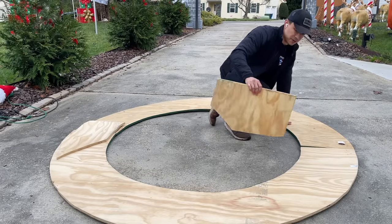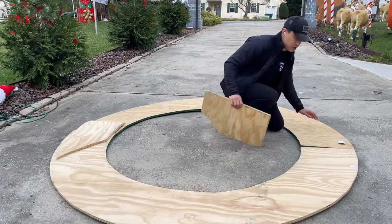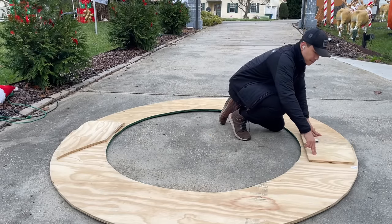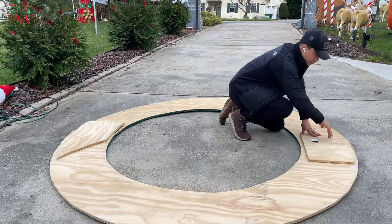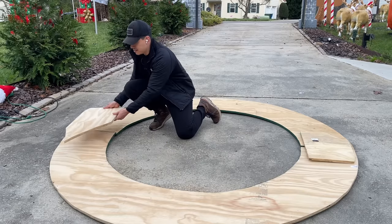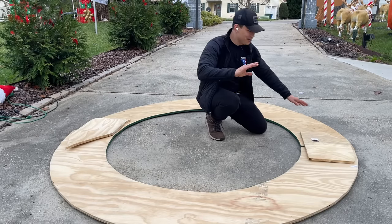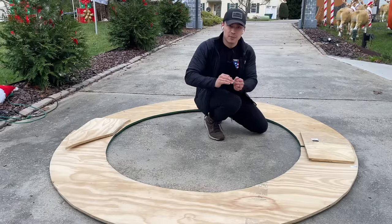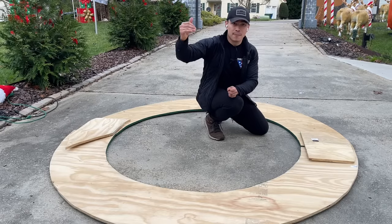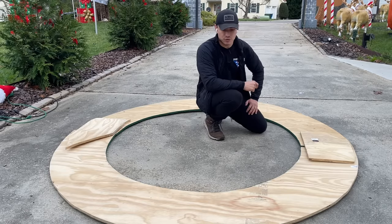I have a piece of irregular-cut plywood and we're going to use it to tie the seams together. I'll get this piece from the remnants, put it just like that, and use one-and-a-half to two-inch screws to hold it all together. We have the same thing on the other side — make sure you line up the seams nicely. You can then decide to paint it or leave it as is. We're going to put this on the garage door, or you can put it by the walkway or front door.